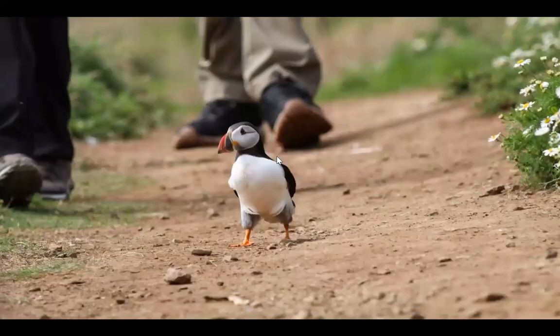I also included this photo, mainly to indicate to anyone that is yet to see a puffin exactly how small they are. You can just about make out how small it is by the people's legs. It's also a way of showing how tame they are on the island. Now, I don't really like using the word tame, because they aren't tame. They're more tolerant to humans. They have got to know humans and they're not really that scared of us anymore.